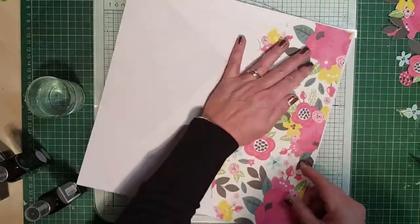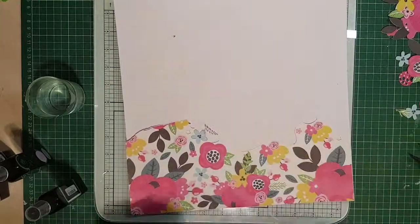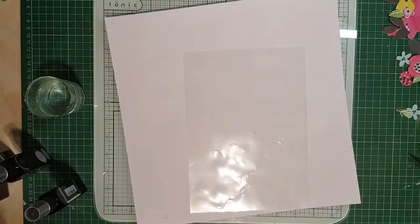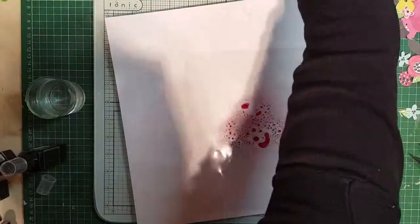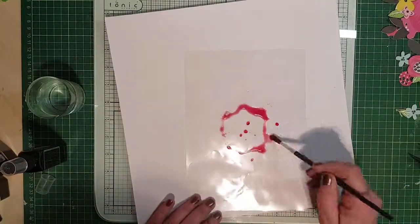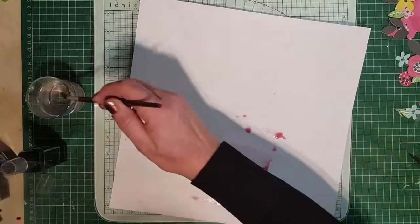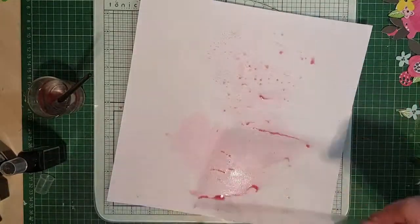And I'm going to mark my paper where I need the paint to be, because I do intend to use a piece of this at the bottom. So just a little pencil mark to show where I can paint up to. So spraying it with mist, adding some water, and then smudging it just a tad, adding more water and moving it around to where I need it.